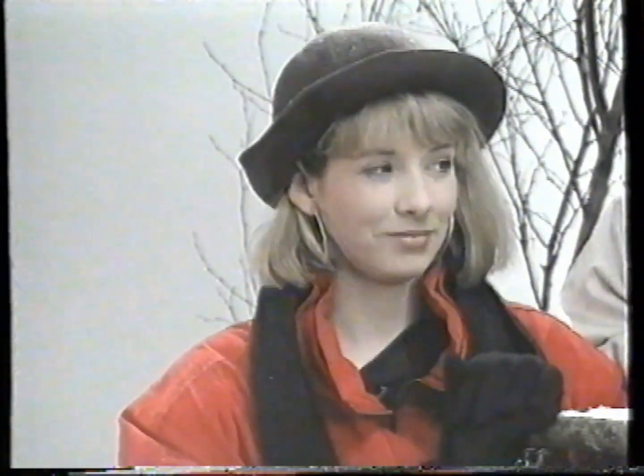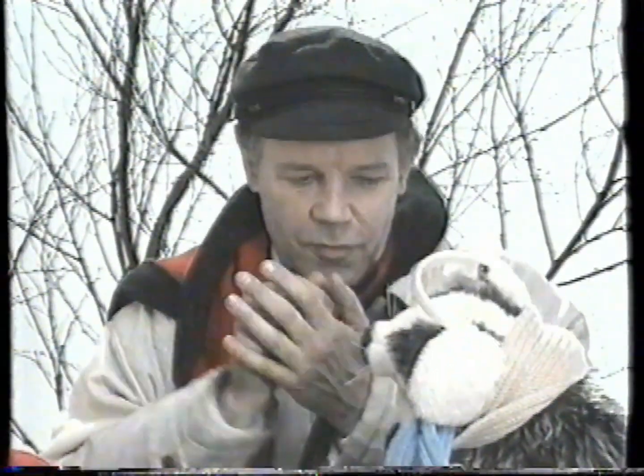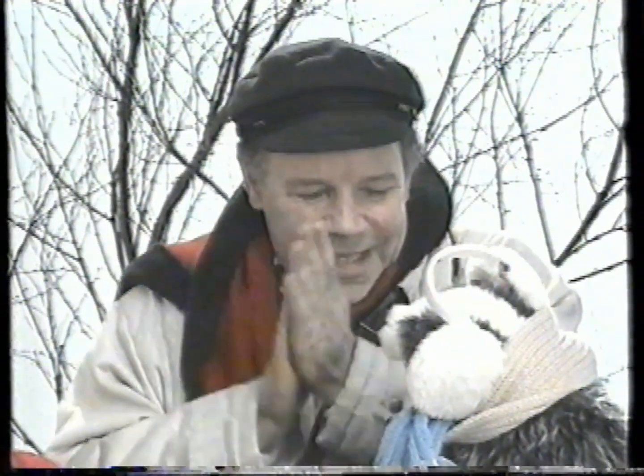Some birds fly to warmer places in the wintertime. But can you think of one bird that we do see in our garden in winter? Do you know, Bertie? That's right, a robin. He's a small brown bird with a bright red chest. You've got a robin in your garden, haven't you, Bertie? I know a rhyme about a robin. If you know it, join in.